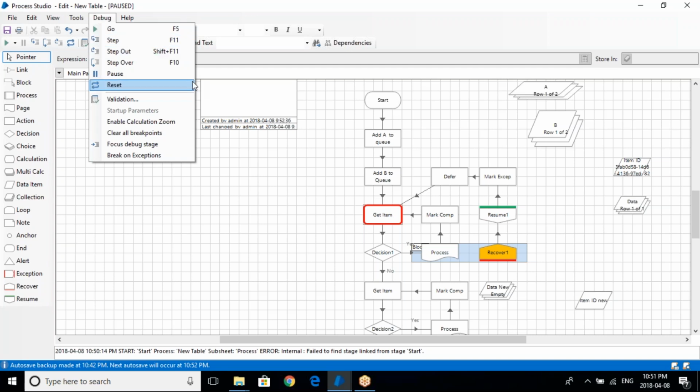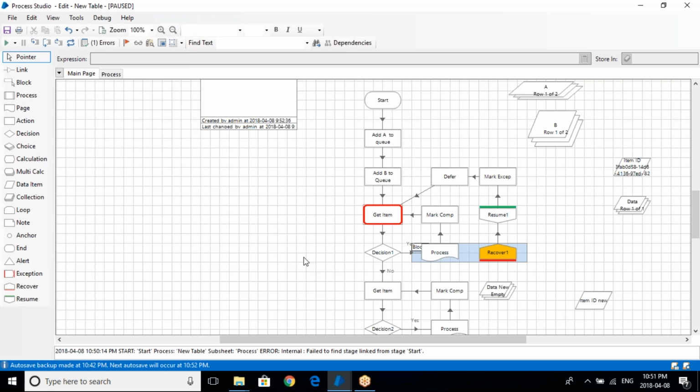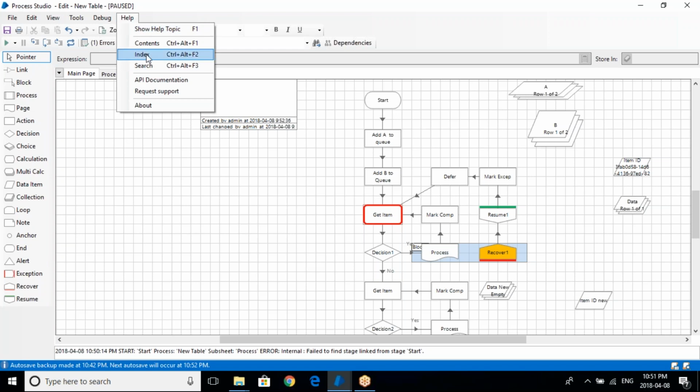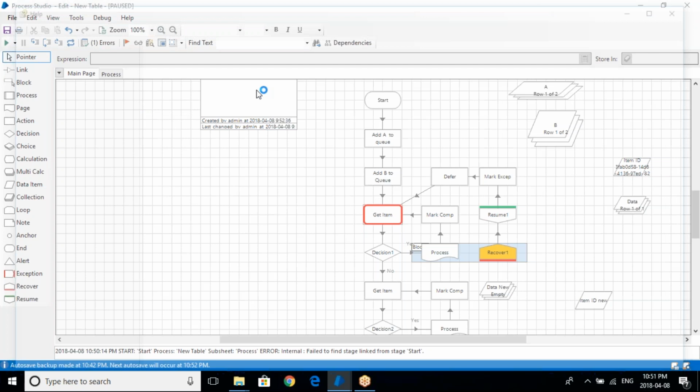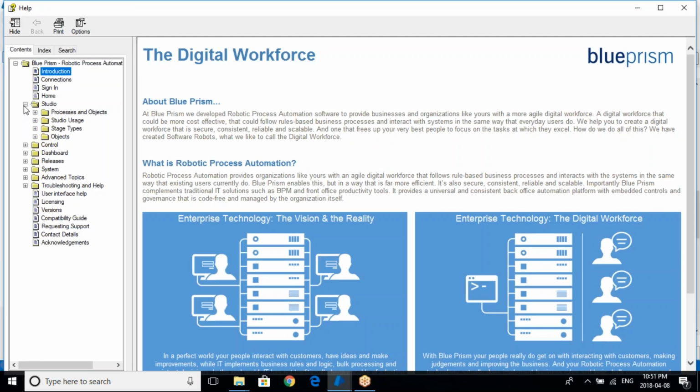And validation is just to see if you have any error or not. And you have help also here, if you want to go to any documentation you can go from here also. You can see the content. So pretty much you defined a lot of things here.